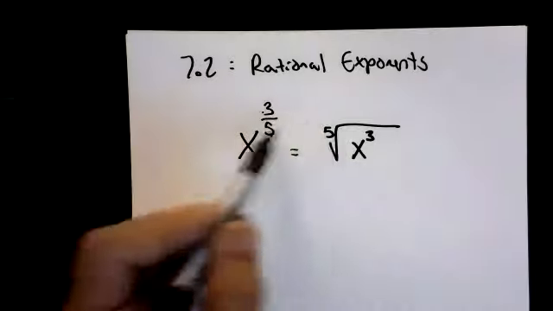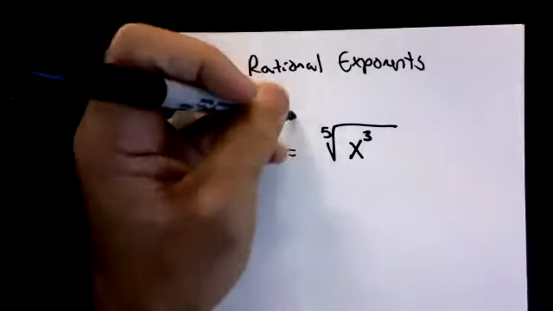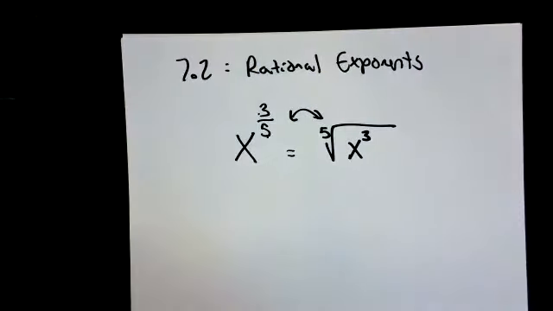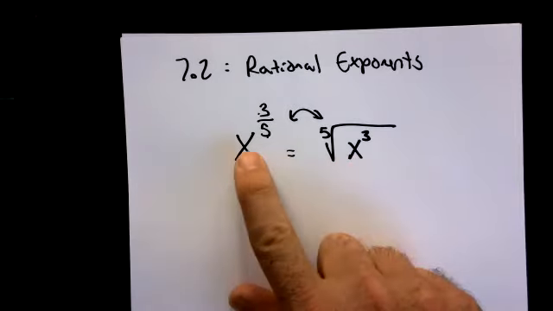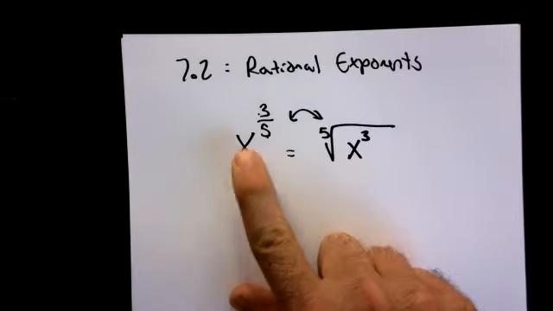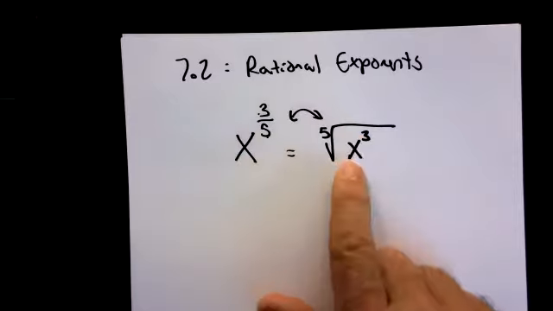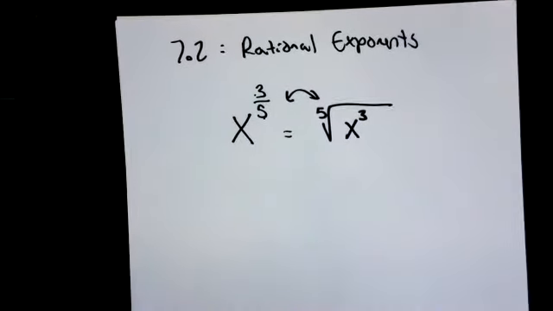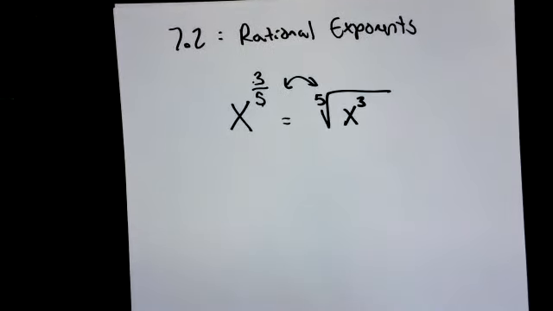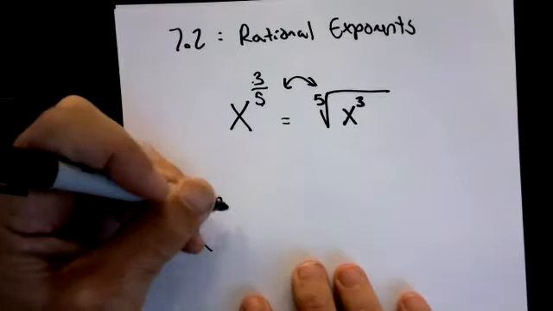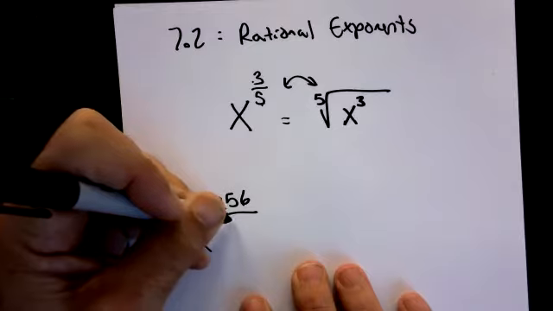So basically, these are just another way to write each other, and you should be able to work in both directions. There's a couple of times they ask you, hey, write this as a rational exponent. This is what we're looking for. Sometimes they're like, hey, write this as a radical. This is what we're looking for. Okay. Now, the good news is there are some problems where they give you whole numbers and just tell you to simplify it. For example, they try to give you something difficult like this.